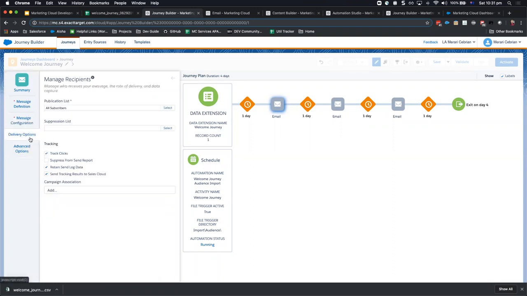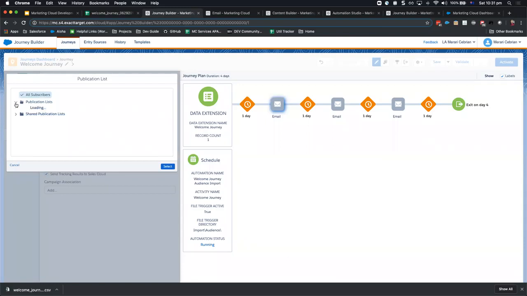Delivery options. Okay, now let's talk about publication list. So publication list is basically the master, or rather all subscribers list is the email master marketing list. And this is where all our email subscribers reside. Now we can create other publication lists, which are a subset of the all subscribers list.